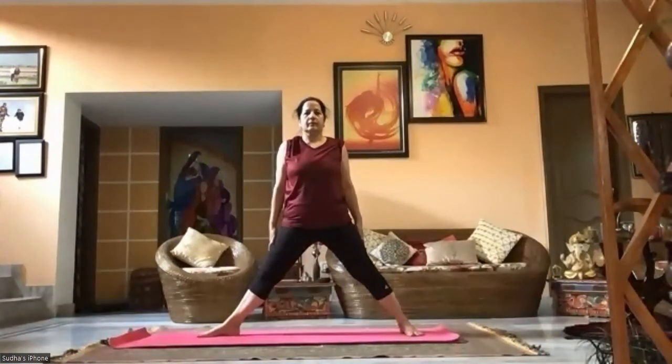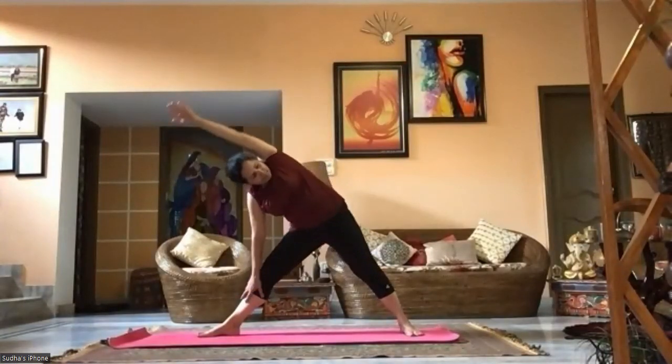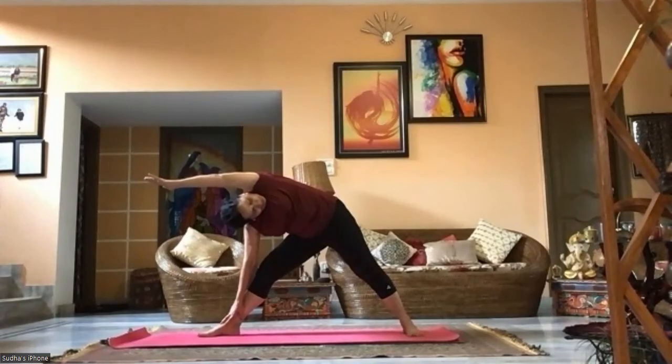Inhale, left arm up. As you exhale, bend towards the right. Stay here and breathe. Look to the ceiling from the left armpit, giving stretch to the whole left side of the body. 10, 9, 8, 7, 6, 5, 4, 3, 2, and 1.